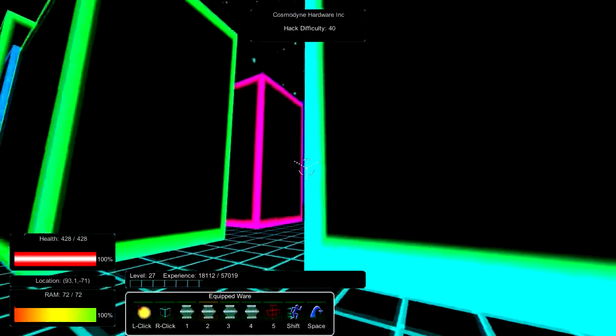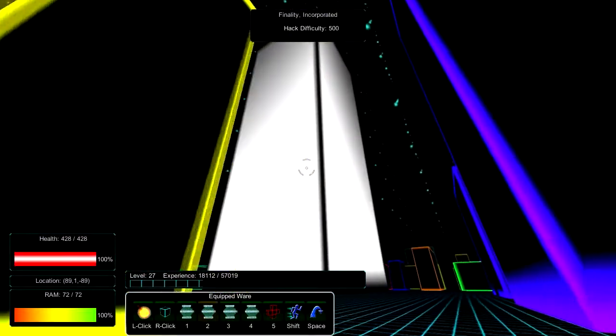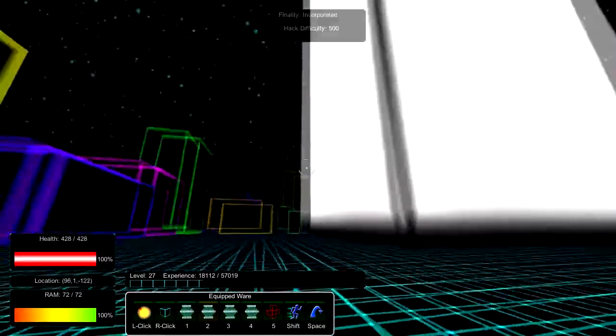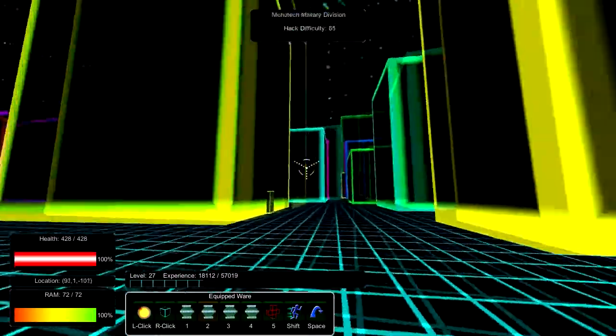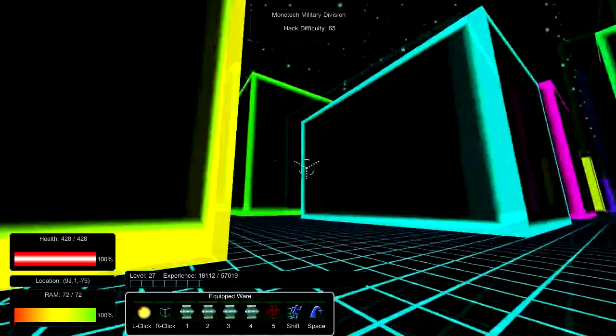The point of the game is to hack servers, get better equipment, get stronger, and then ultimately hack this final massive server in the center here. Which I haven't tried yet. Everything would probably one-shot me because enemies pop out while you're hacking. It seems pretty safe right now, but enemies show up when you're trying to hack a server.